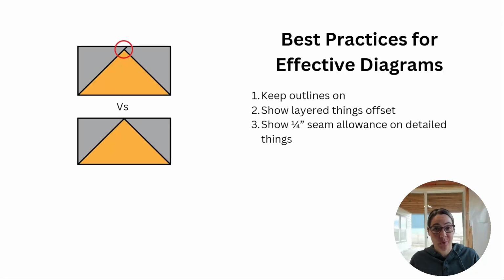And so if you don't show it in the diagram, people are going to try to make their piece match the diagram, and then they're screwed because they go to sew it to the next piece and they've completely lost that point. You don't know how many times I have seen in Facebook groups and on Reddit, help, my flying geese aren't points anymore when I sewed them together. They looked fine before I sewed everything together. What did I do wrong? What went wrong? Well, they didn't keep their 1/4 inch seam allowance across the point.